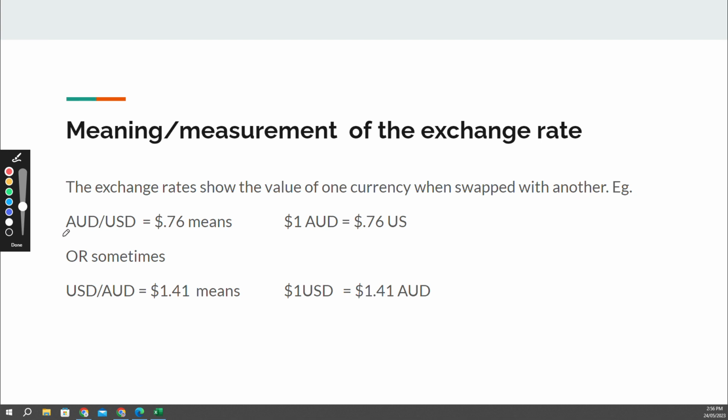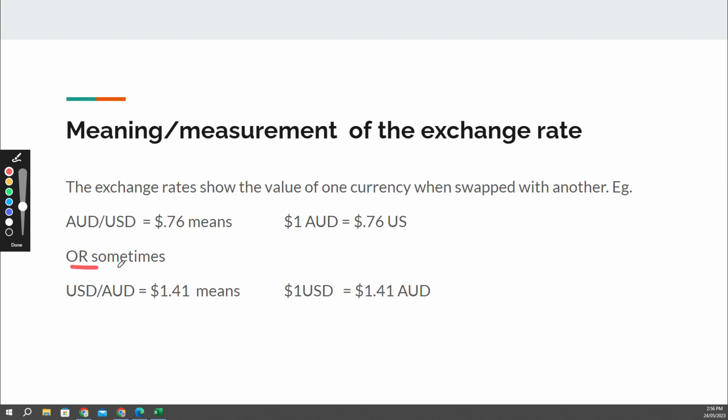So for example, in Australia, if you were to go overseas and you were at the airport looking to exchange your Australian dollars, you might look at these currency pairs. They might be quoted like this: AUD to the US dollar equals 76 cents. Now what does that actually mean? Well, it means one Australian dollar will buy 76 US cents. Because the Australian dollar is quoted first, that's basically saying what this will buy in US dollars. If this was a different currency, like Vietnamese dong, one of my favorites, it might be that one Australian dollar buys 30 Vietnamese dong.